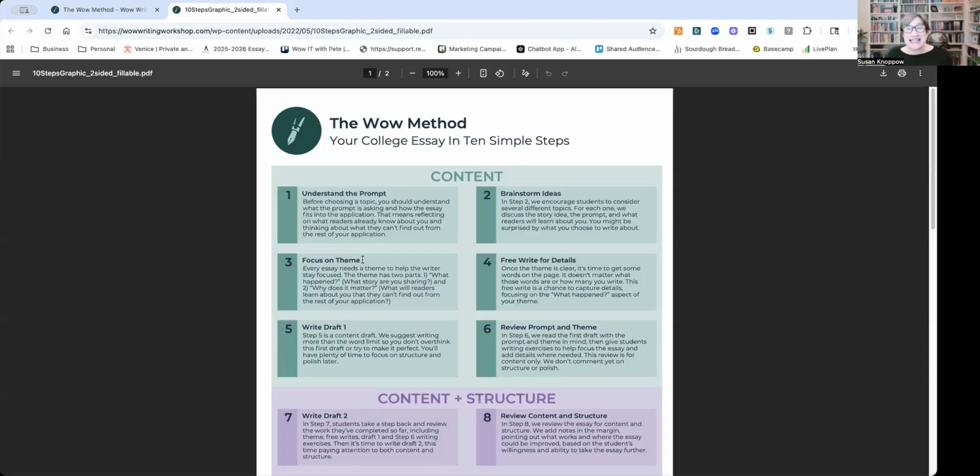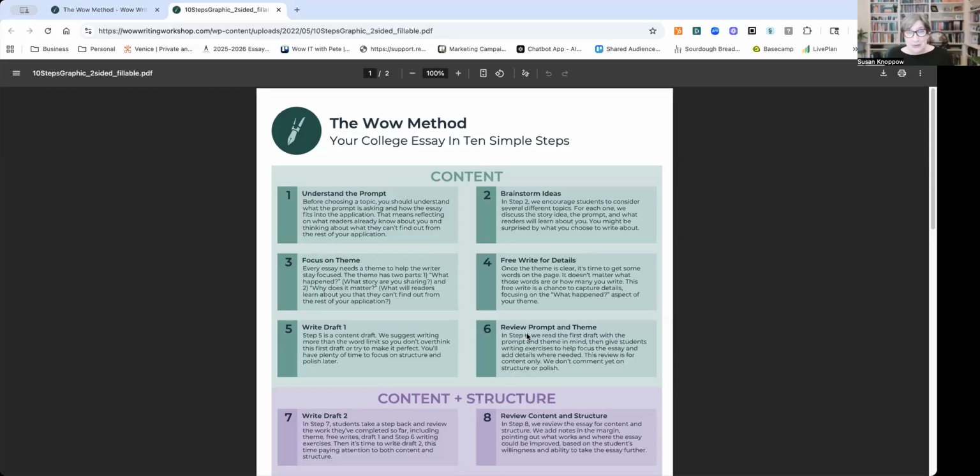Why? Because it is nearly impossible to review your way out or edit your way out of a poorly conceived idea. If anyone could do it, it would be me. And it is very hard. It is very, very hard to help a student insert the components that they didn't include in the first place because they didn't understand the prompt or they weren't really clear on why they chose a topic other than maybe it is interesting to them or it sounds unique. We'll talk a little bit more about that.